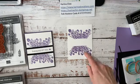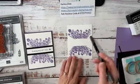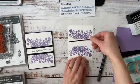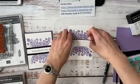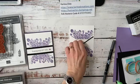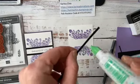Now, there's two ways I could do this. I could get a black Stampin' Write marker and a ruler and just draw two lines. What I did instead is, I didn't think my hand was that steady, so I just cut two tiny pieces of cardstock, and I'm going to attach that with my liquid glue. I really like this green glue, but you gotta be careful. Can you see how little I'm putting on?